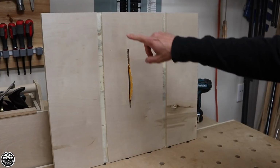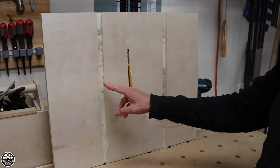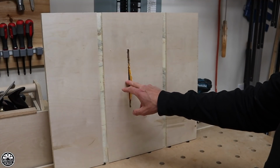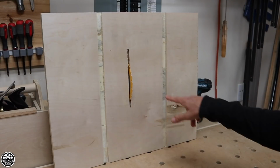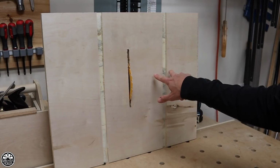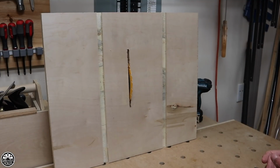Okay, I've cut my miter slots in the table saw surface. What I did was one side is 4 inches from the blade, the other side is about 6 inches from the blade. That's approximately the specs for my Rigid table saw. Does it need two miter slots? Probably not. You could go with just one, and that's probably more than enough.